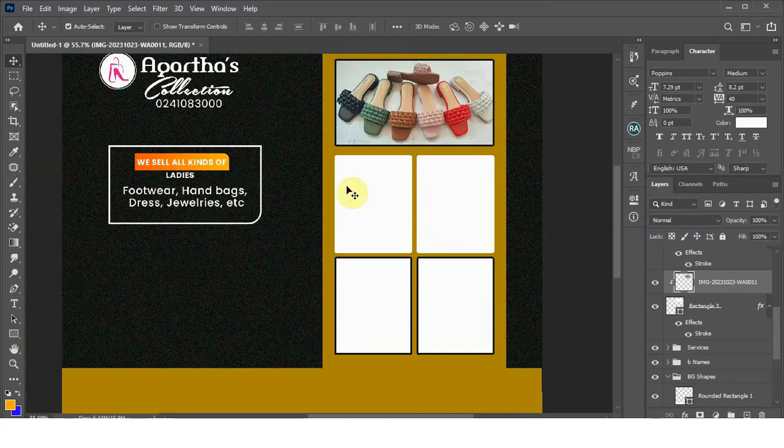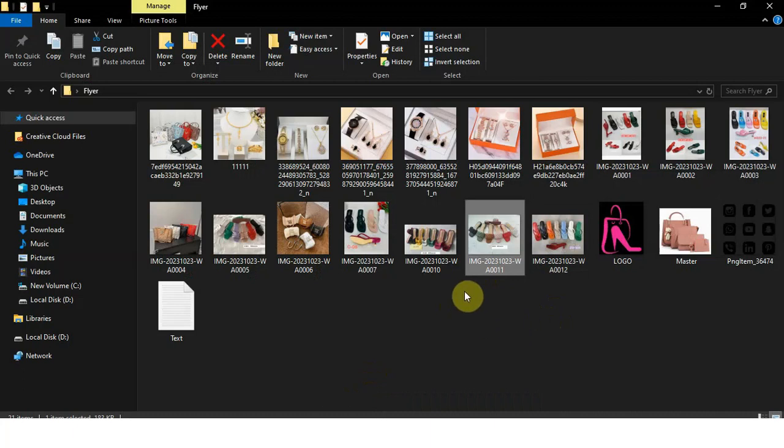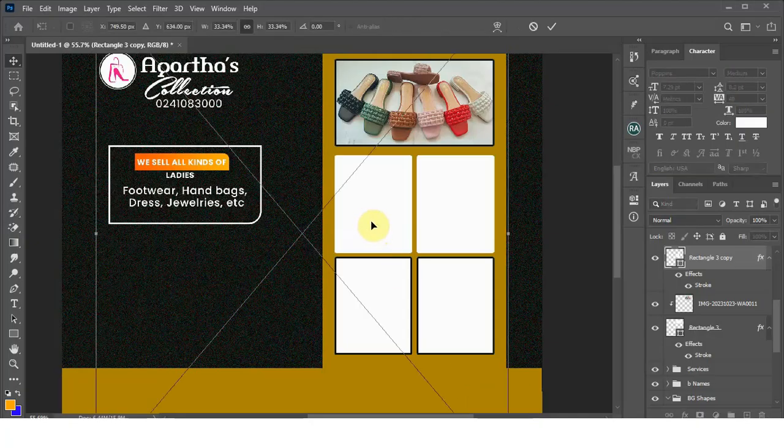Alright, so click on this particular shape here, and then we are going back to select another picture. So let's say I'm selecting this one. You can select any of them. So yeah, bringing it here.